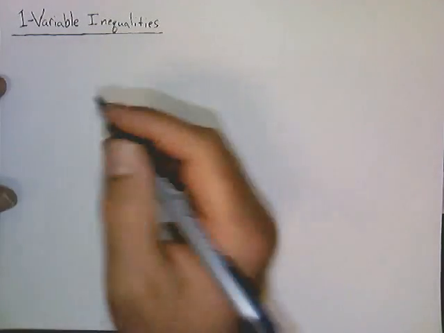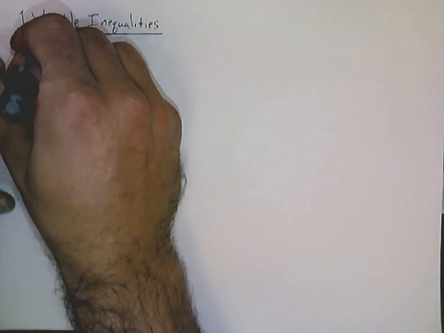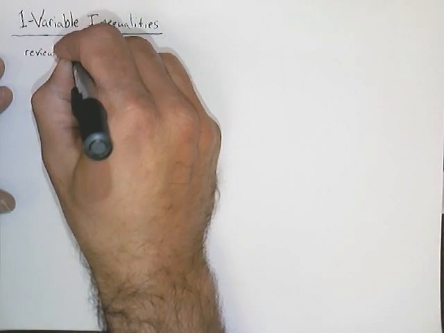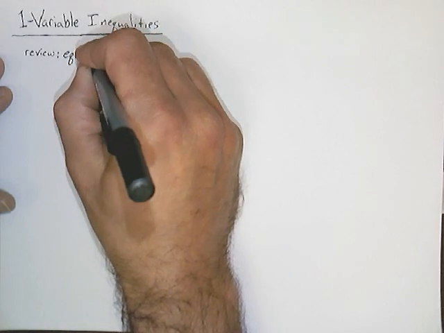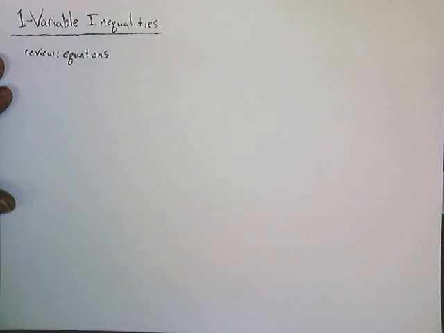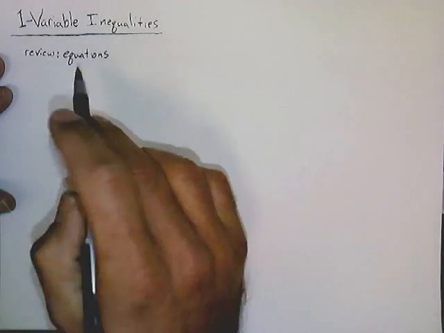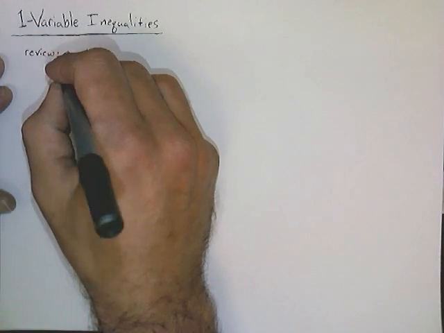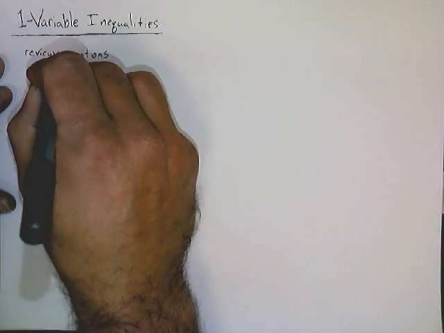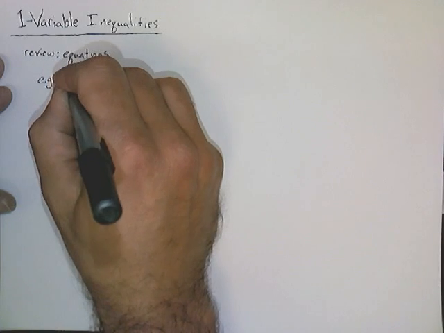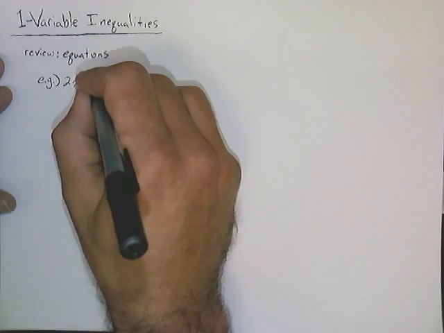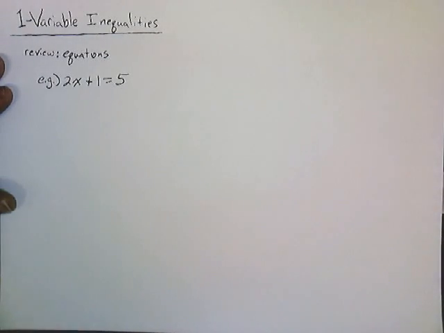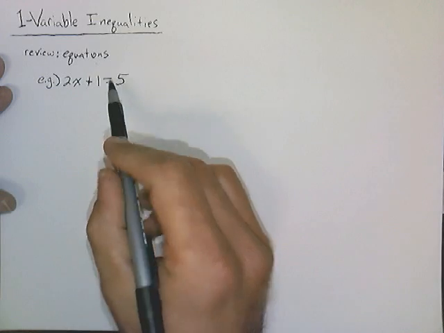Okay, so before we get to that, let's just do a quick review of equations, specifically one-variable equations, which we did a whole bunch on with all those mystery numbers activities. Right? So equations are just basically statements that say two things are equal to each other. So for example, say we have 2 times x plus 1 equals, say, 5. Pretty simple equation. So equation is saying that two things are equal to each other.